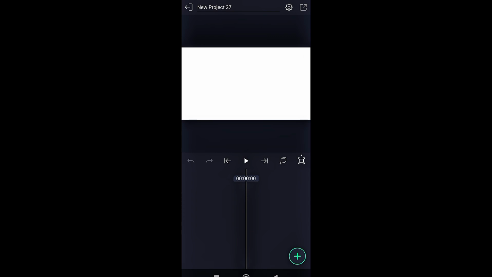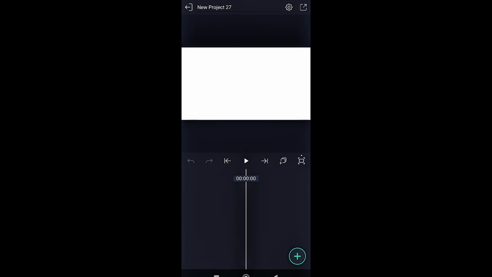This is the editing screen. The top part is the preview, which shows how your video will appear. The bottom part is the timeline, which holds the layers of audiovisual content that make up your project. In the middle is the playhead, a line which indicates point and time shown in the preview.